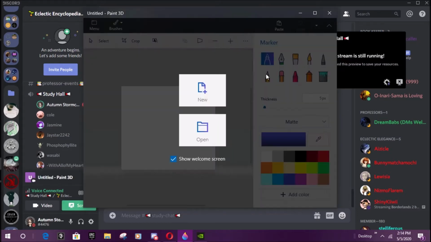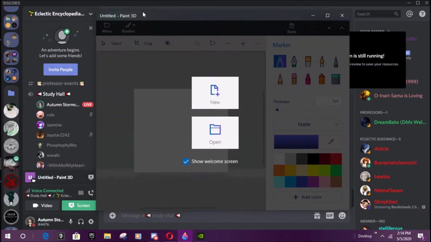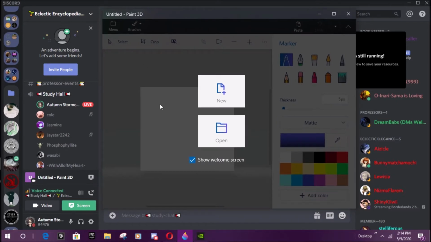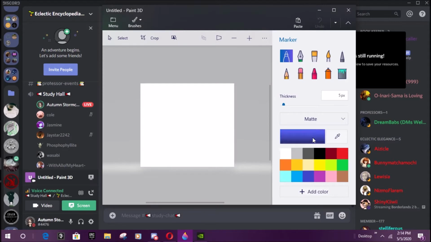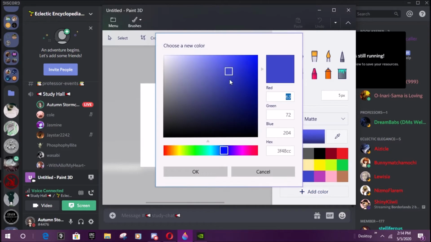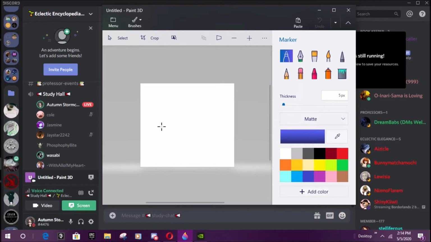So here, this I can share. This is one of the things you could use to practice if you don't have a graphic designer's tablet or anything. You could go on to Paint 3D on your Windows 10, or if you have a different Windows, you could probably just use Paint. You want to start a new one, and then you can click whatever colors you want to choose. You can add your own colors and experiment, see what you feel connected to or what color you want to use.